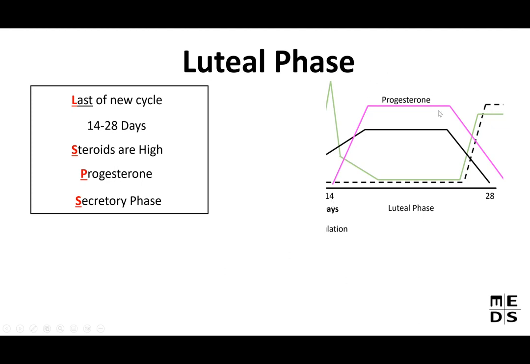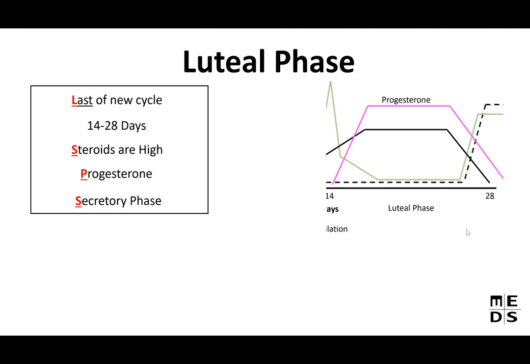As you can see, the steroids are going to be high. This is the low to high rule. Remember, the steroids pertain to the second word of the rule. So these are going to be high. FSH and LH are going to be low, okay? And the whole point of the luteal phase is to make progesterone. That's why it's nice and high up here. It is called the secretory phase, meaning you want to sustain the endometrium that was built in the follicular phase. Once you've built it, it's kind of like a deck of cards. Now you just need to protect it and make sure that no windows open and blow it down. The whole point is just to keep it alive, just in case fertilization does occur, and you can keep it.